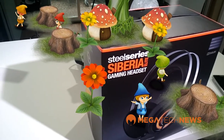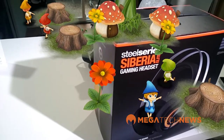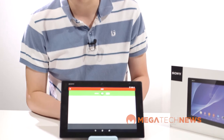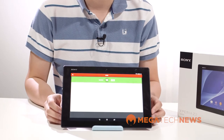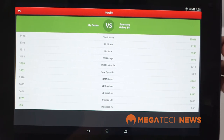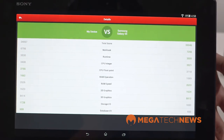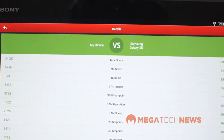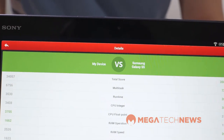In terms of raw performance, we ran it through the AnTuTu benchmark, which is a standard way to get a sense of performance. With a score in the 34,000 range, it's right in line with the performance we got out of the Samsung Galaxy S5. At this kind of flagship tier, performance is generally not an issue. You've got a quad-core Snapdragon processor with 3 gigabytes of RAM — it's a solid performer.